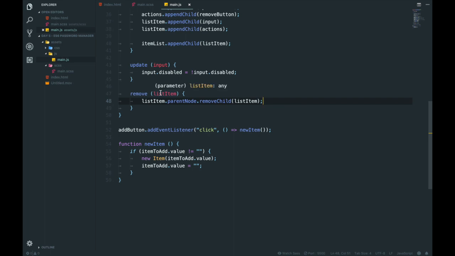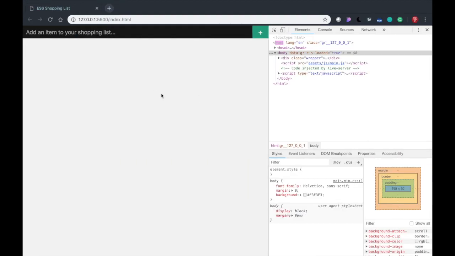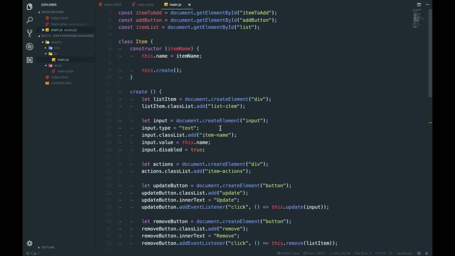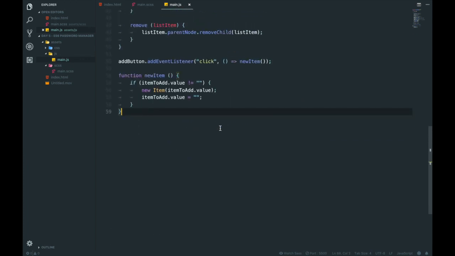I'm not going to add any saving features, so when we refresh, it's gone, because we don't have a database or anything. I could do local storage, but no, it's better to do it through an API, some sort of database, so we can save it into a database. For now, I don't really want to implement that. I don't have the time. But maybe that could be another video. If you guys want to see me create the save feature for this, then please let me know. I'll try and do it in ES6 as much as I can.